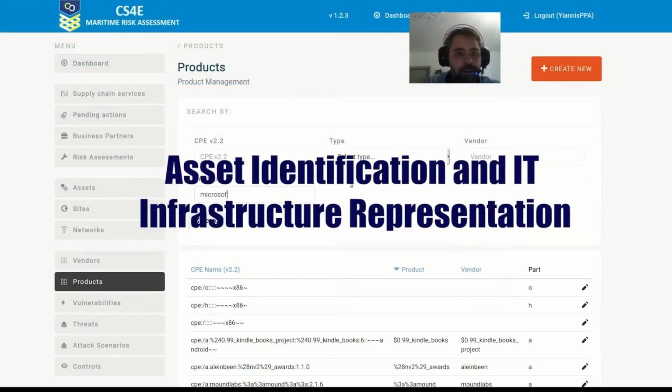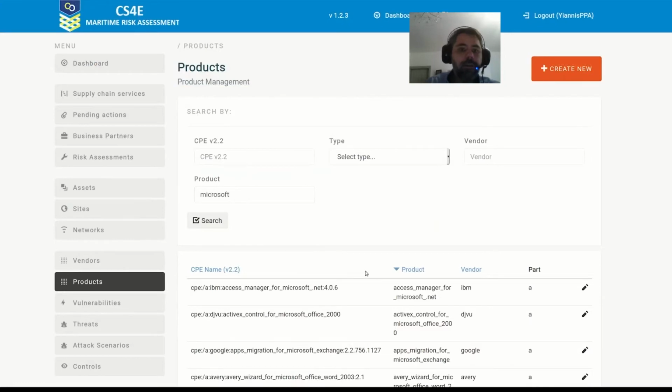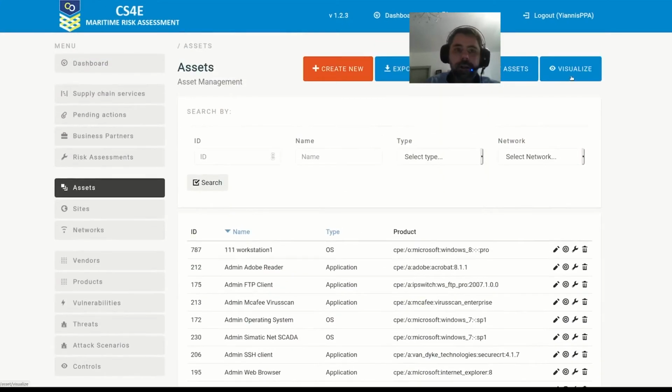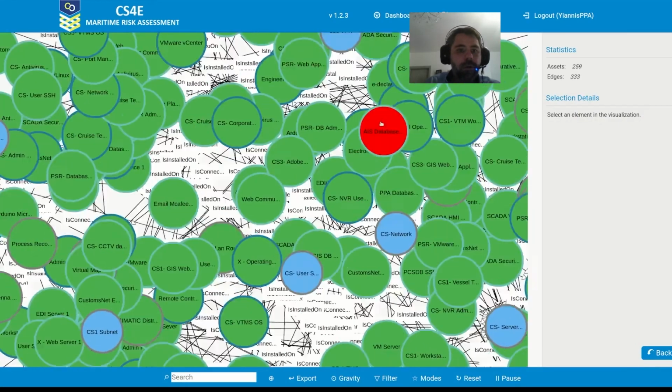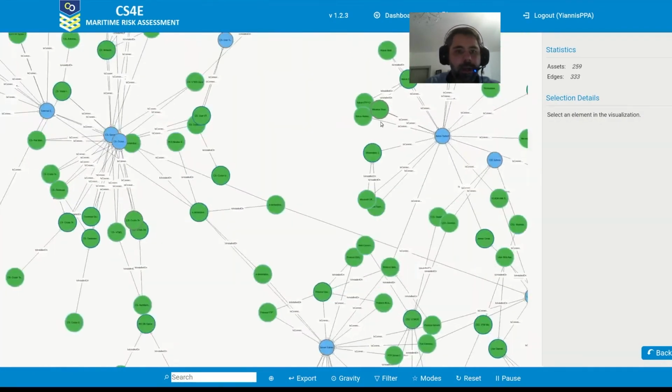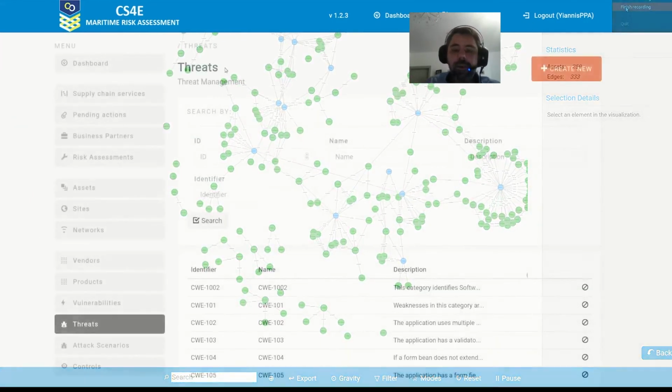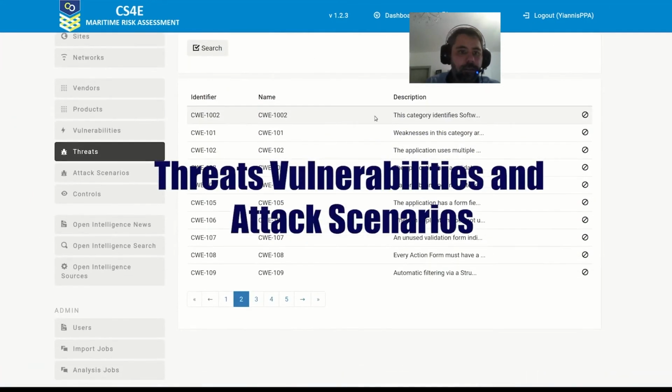In particular, the system, as you can see here, allows the creation of an IT asset inventory of all computing and networking related devices owned, managed, or used by the operator, along with their dependencies. And as you can see here, it provides a visual representation of their IT infrastructure.